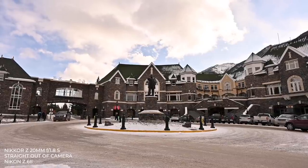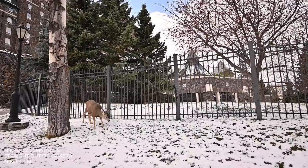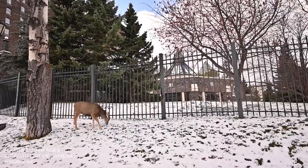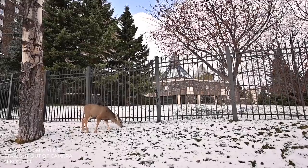I love the size of this lens — it's so easy to bring everywhere and just have in your bag. I think that about all of the 1.8 primes. If you're interested in purchasing only two primes for the Z series, I'd say the 20mm and the 85mm would be the perfect combination for pretty much anything, including portraits and wedding days. A 24mm is also very good, but I find the 20 just a little bit more versatile.